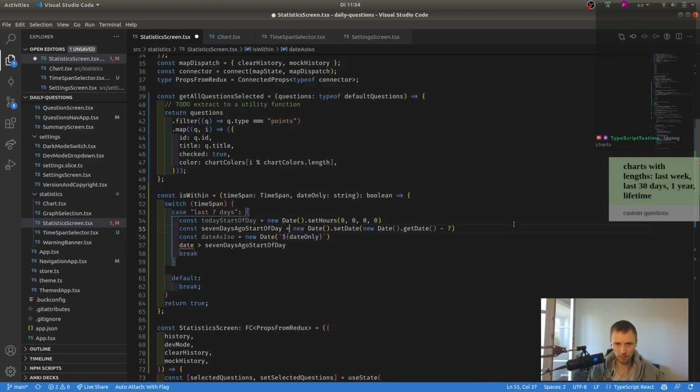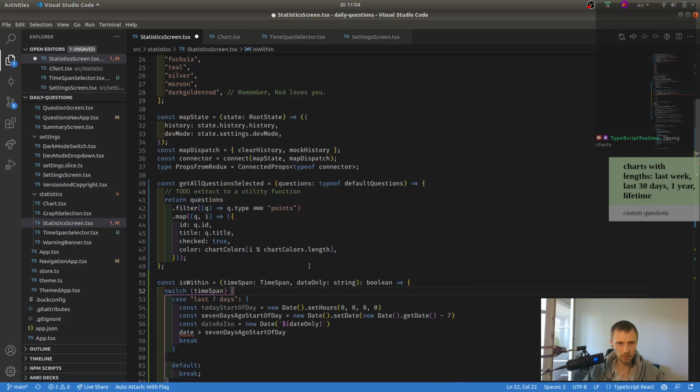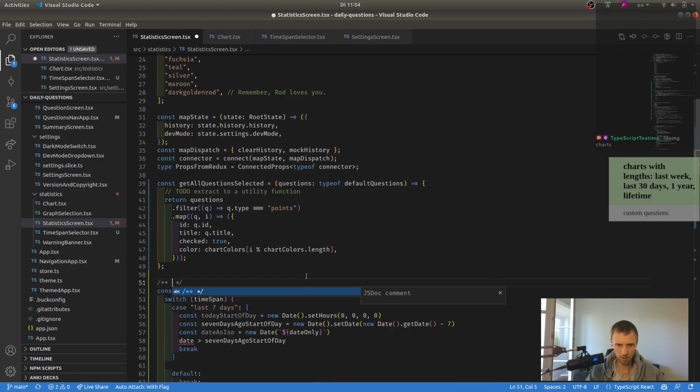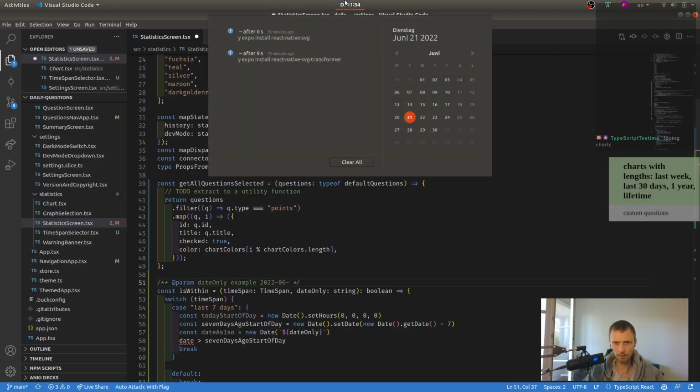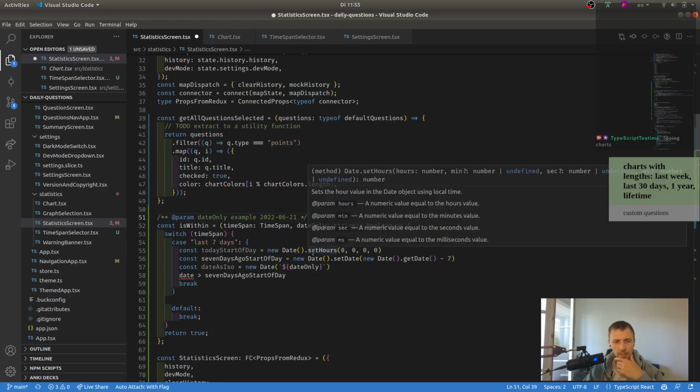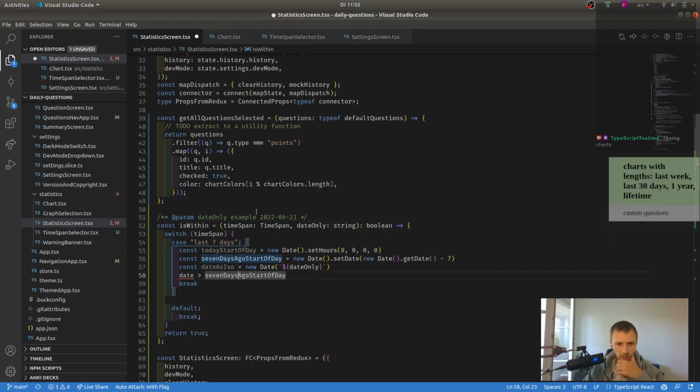So this is always in this format. Do we have an example? At param that only sample: 2022 06 21. That's today's date. So it's in this format, and now we want to create instead something like this, which makes it an ISO date.